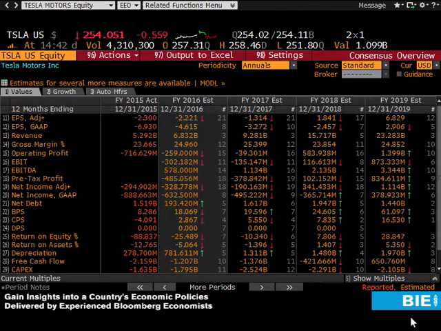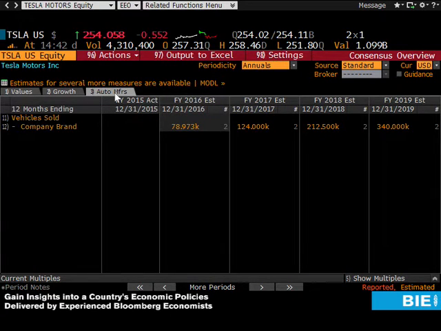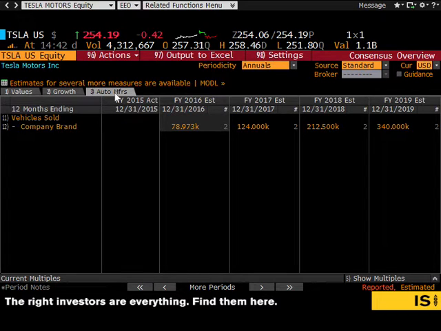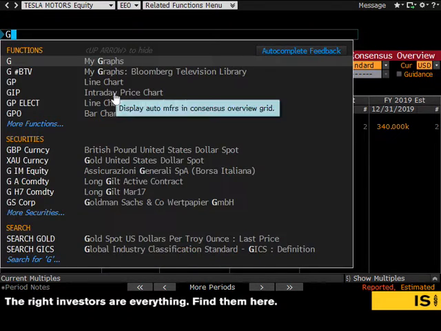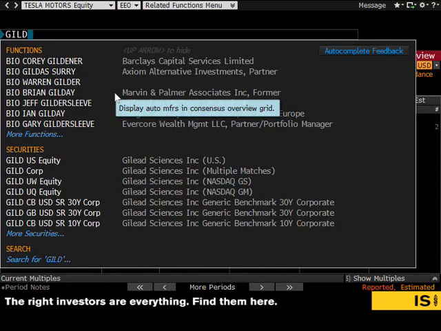By the way, that is also based on a forecast that they are going to sell 340,000 cars. So that's the key: they're building the Gigafactory in Nevada right now. They're building the ability to launch the $35,000 car. If they can't build it in time and sell this number of cars, they're not going to get the revenue, and they're not going to be worth the price. So we have to track that if we're tracking Tesla, to understand that expectations are key. Just as, I'll go back to pharma for a second, there's a company called Gilead.